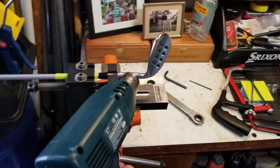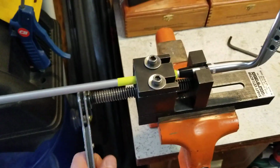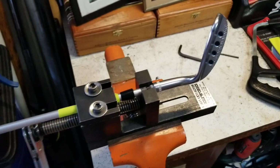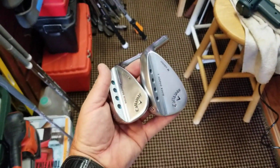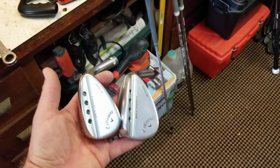All right, all we have to do now is go back over here and get the heat gun. We can start to apply the heat. Okay, I've applied the right amount of heat. You can see you put the wrench in here and you're ready to, there we go, perfect. It was an easy release, no problem at all whatsoever on that. And we're just going to slip the head back off again. And there you go. I just pulled two Callaway wedges, a 52 and a 56, off of the old shafts.